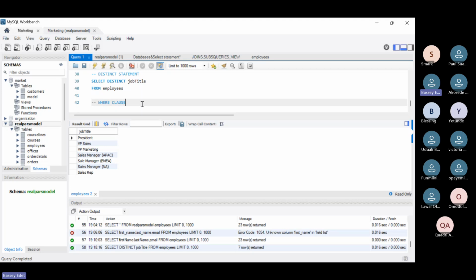So the where clause. That's the next command we are going to be working with. Where. So let's say select. Just get yourself ready because you are going to use a lot of select. Select and from.